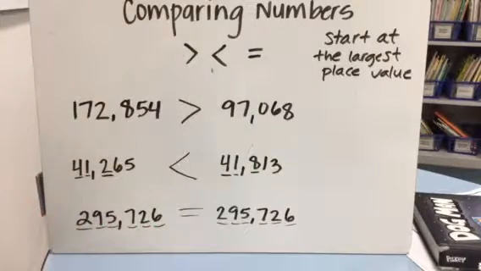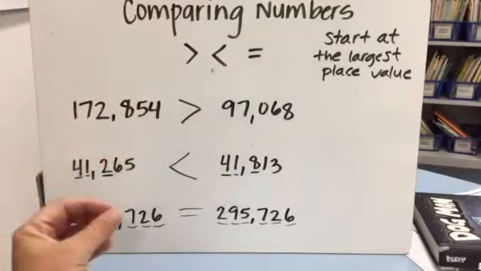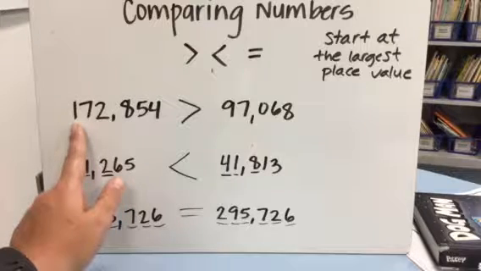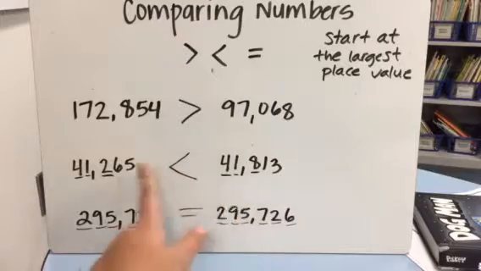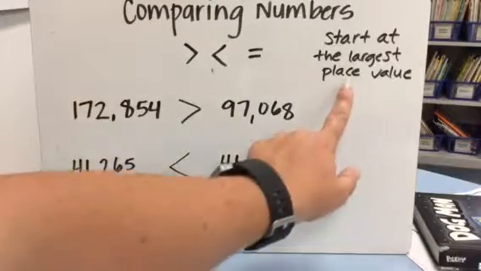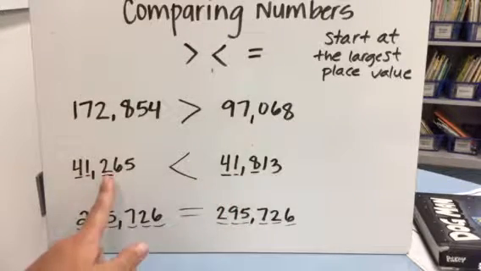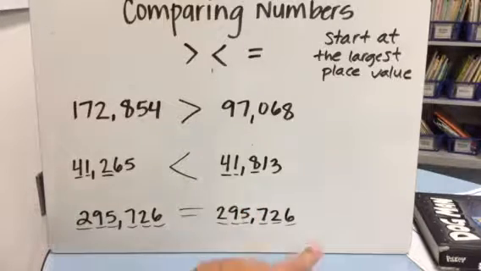All right, so use these concepts when you are comparing numbers. Think about, first of all, do any of the numbers have more place values filled than others? This one is automatically bigger because it has digits all the way in the 100,000s place. If they have the same number of place values with digits, then you need to start at the largest place value and go digit by digit. Equal, equal, different. So now I need to start my comparing here in the hundreds place. And the only time they're equal is if every digit in every place value is the same. All right, so there's comparing numbers.